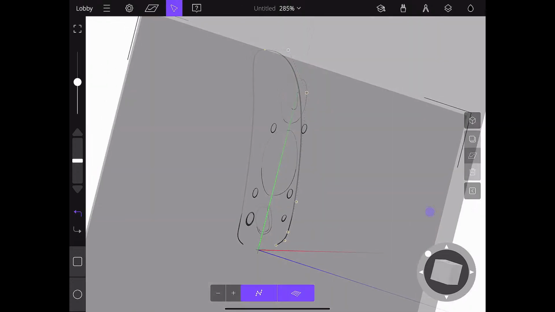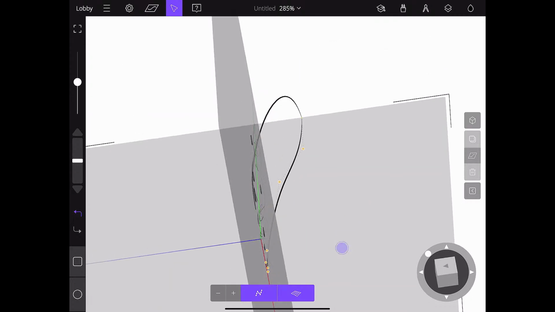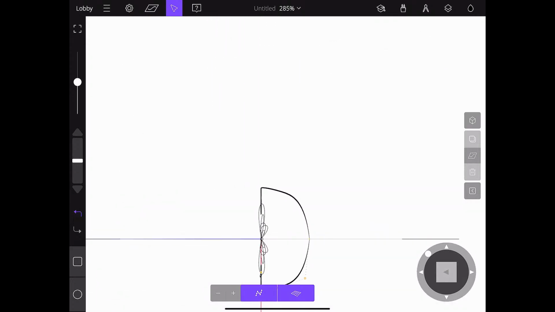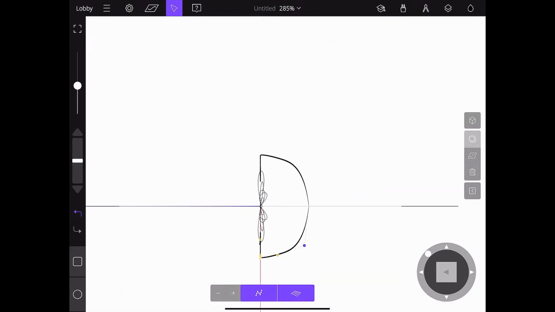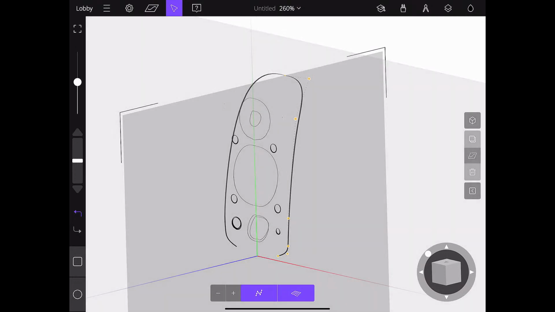Okay, and that might be a little drastic compared to the actual design, but that's okay. We go to the top, just make sure that this is the way we want it. And then it's a matter of basically just taking these other ones and lining them up with the new face profile there.